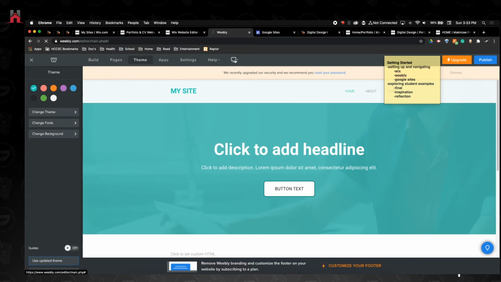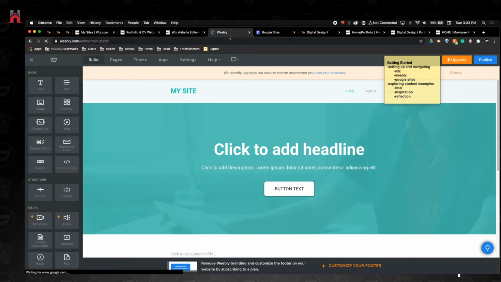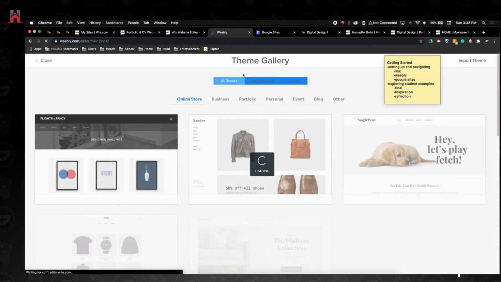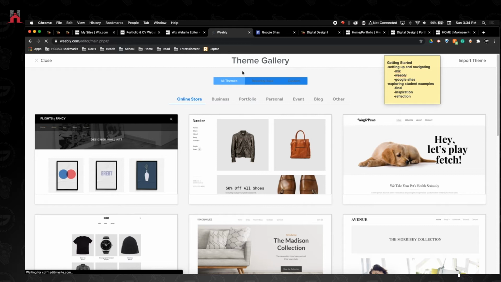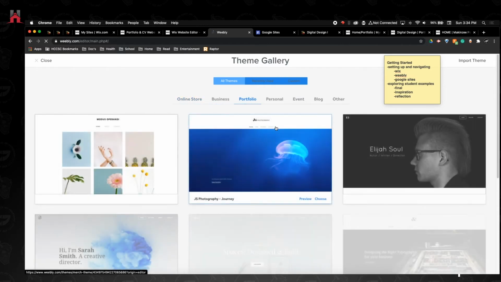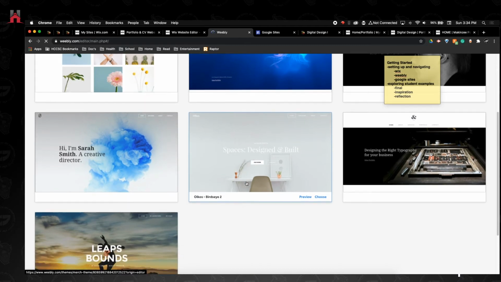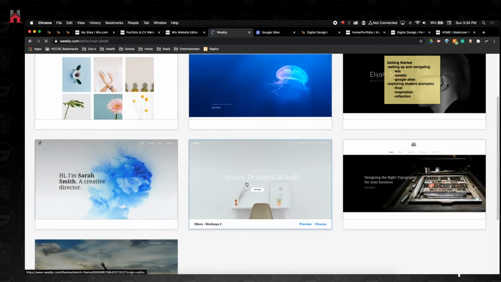Let's see if it loads. Let's try that. Really does not change the theme. Okay. So your theme is like your templates from Wix. So once you click on theme there, it's interesting that it loads up and then you have to backtrack and find a theme. But that's just how Weebly decided to set those up. And again, you're not going to hurt anything by just trying to explore and look around here.